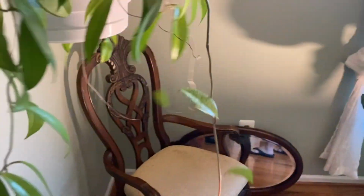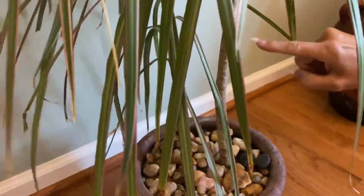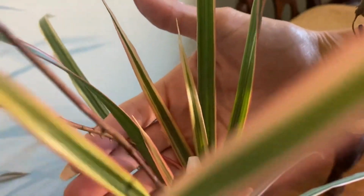Anyway, this guy down here is a Dracaena marginata variety that has gotten quite large. I will say when I purchased this, it was down to about here on the stem. And I had this at my job actually, but it came only about up to here. And since then it's grown really tall, and I have done nothing but neglect it basically. I mean, it's crazy. But anyway, this guy has really grown a lot. Very cool. Pink in the leaves. I love the variegation. It's very beautiful. Can you see the pink there? If I hold it up a little, that's really neat looking.